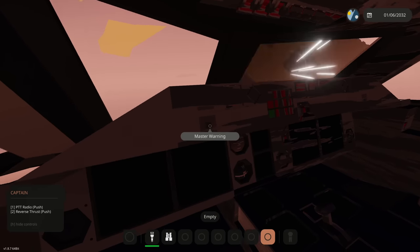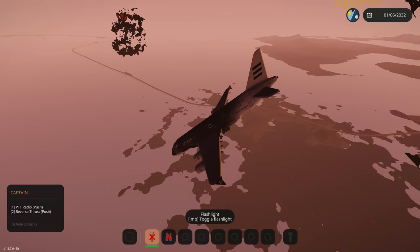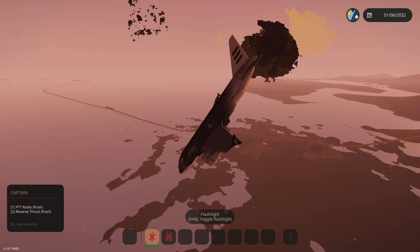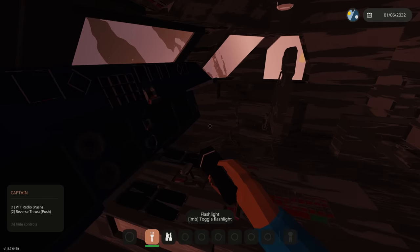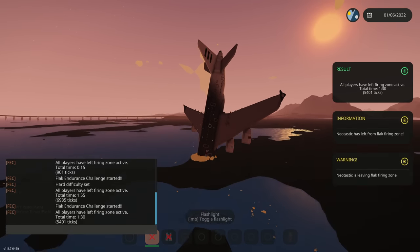We got hit in the cockpit. We've lost all electrical control. Do we have any? Nope, I've lost all control. All crew brace for impact. All passengers and crew, we're going straight into the ocean, dude. They got a really good direct hit on us right there. Here we go. Going straight into the ocean. Boom. Oh my god.